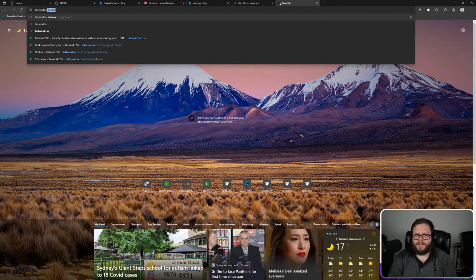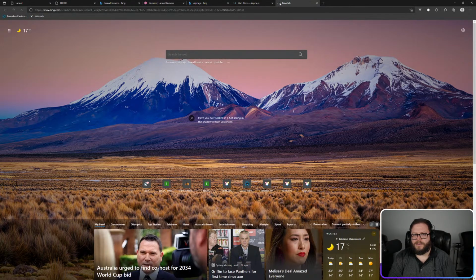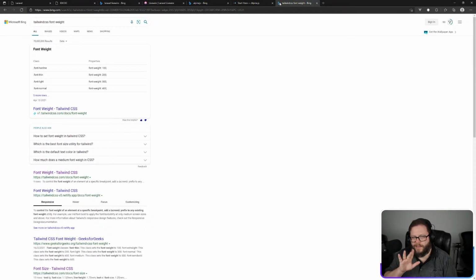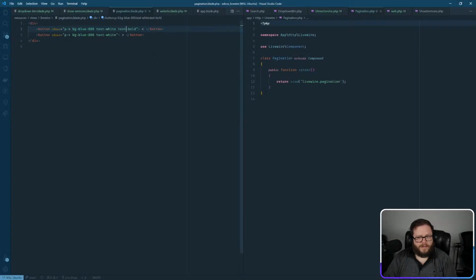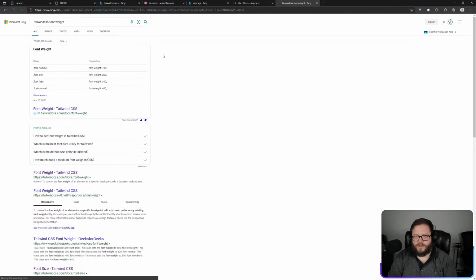Tailwind CSS font weight. Them and Bootstrap kind of do things different from each other, and I can never remember which one's which. Font weight and then whatever it is. All right. Font weight bold. I'm pretty sure.